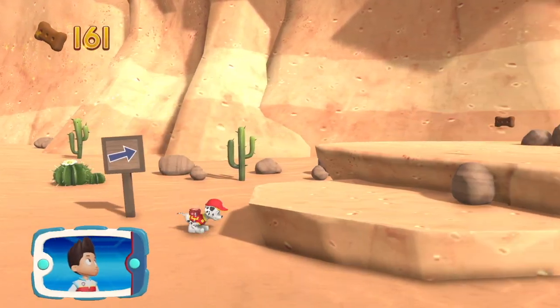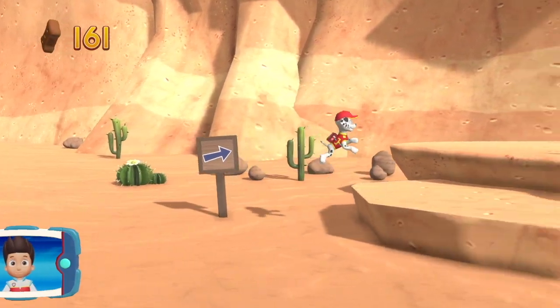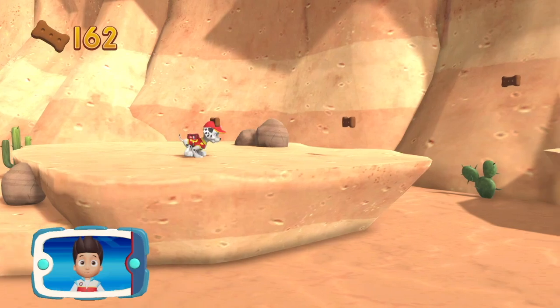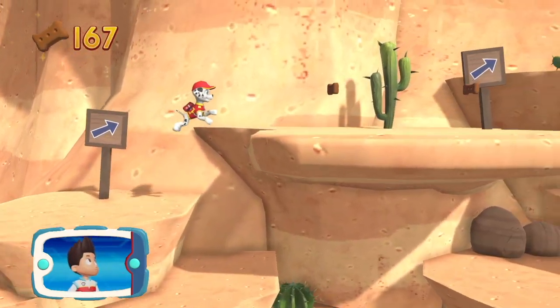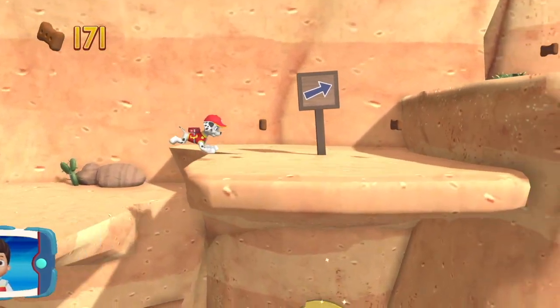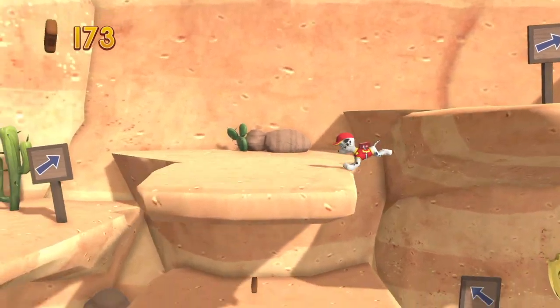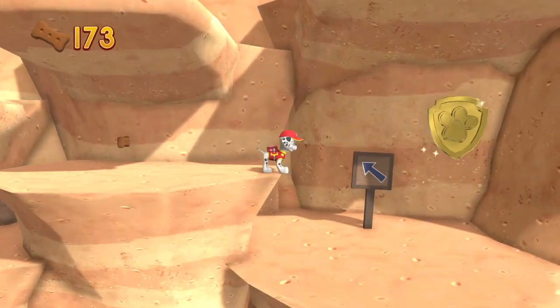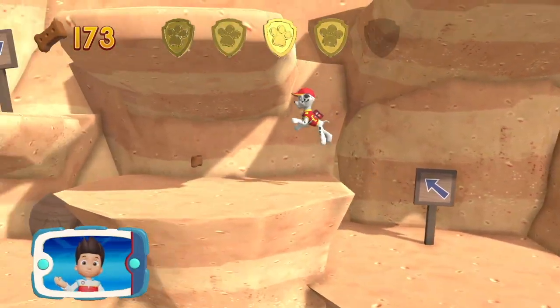Keep going! Jake fell along this path and Marshall needs to patch him up. Collect all the pup treats you find to earn pup treat awards when you get back to the lookout. I'm detecting a golden paw print somewhere nearby. You got the golden paw print.